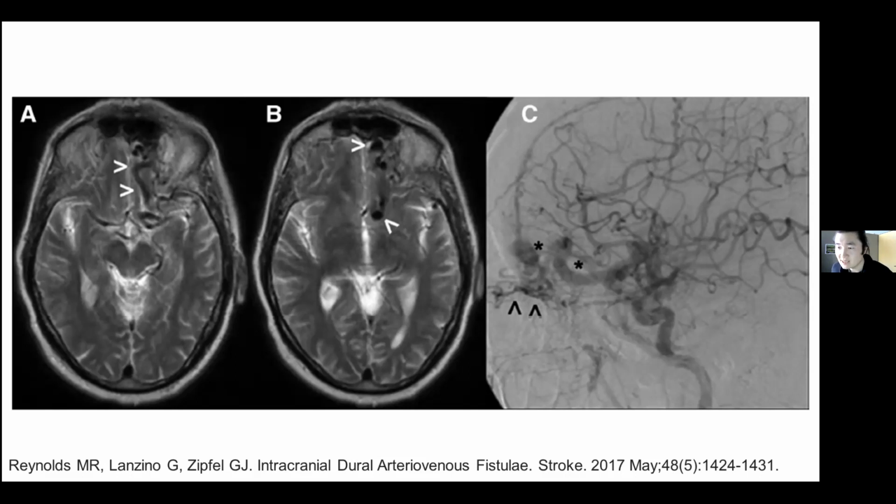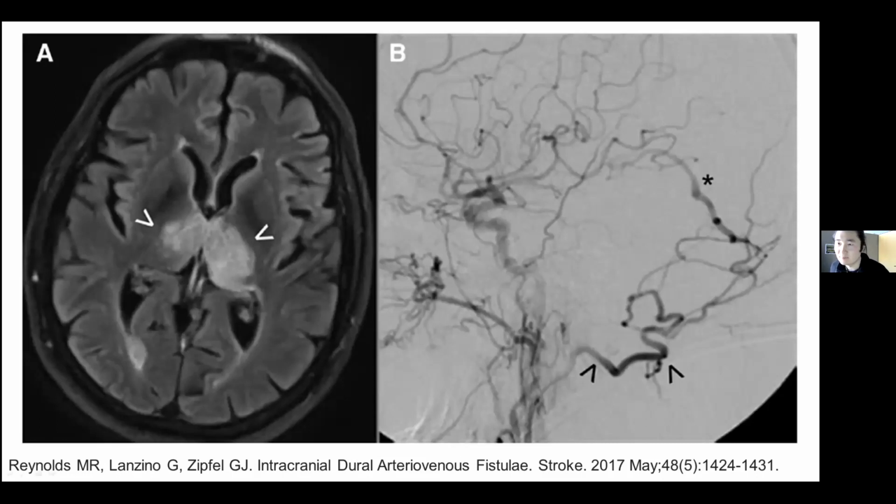Panel C on the very right shows the corresponding angiogram, and you're seeing contrast being injected through the left common carotid artery, and you're seeing that dural fistula. It's being fed by these branches coming off this very prominent ophthalmic artery that's being pointed out by the black caret arrows at the bottom there. And then the asterisks are pointing to, or at least sitting on, the cortical frontal veins that are draining the fistula. As you can see, they've become very markedly enlarged and arterialized due to that high pressure flow from the arterial system.